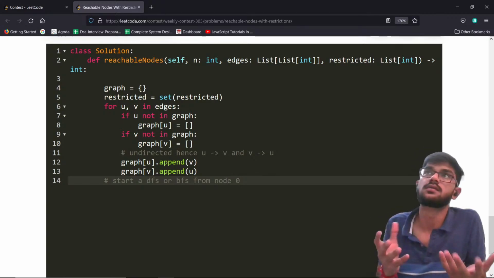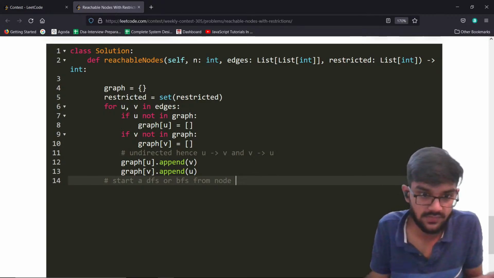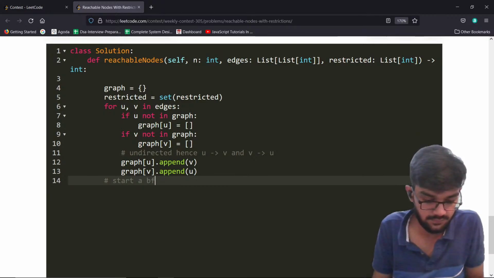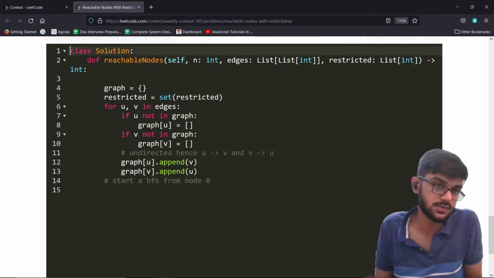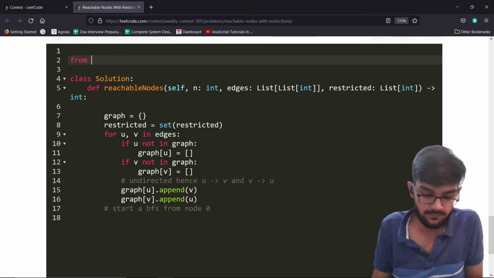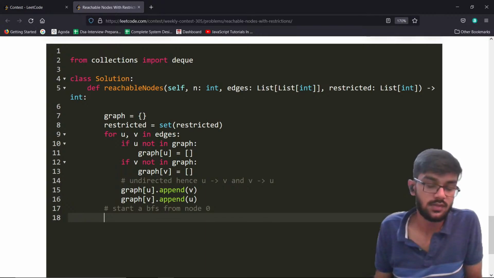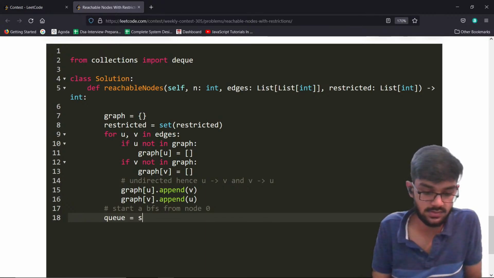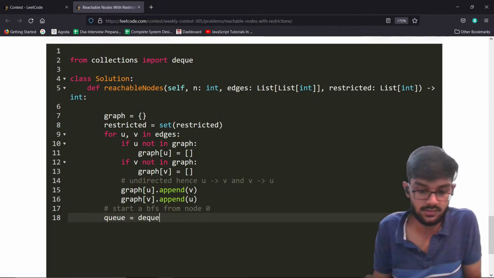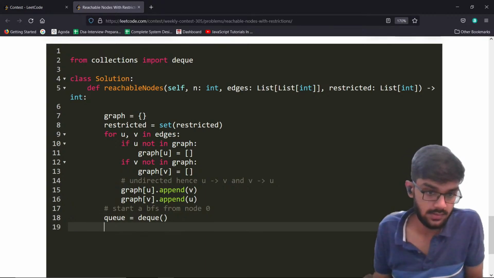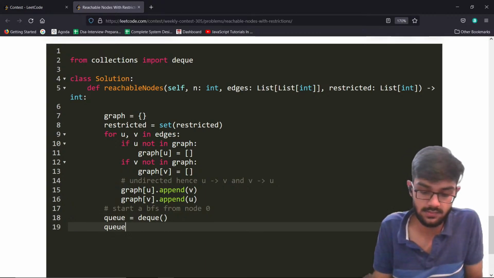So let's say I'll do BFS. So start a BFS from node 0. Let's say I'm going to use deque from collections. So I can say something like q is deque, and I can even put 0 in the q.